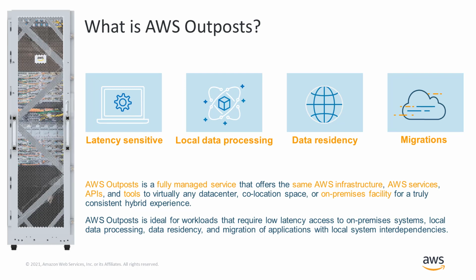Outposts enables you to do all of that within your own facilities, so you're not adding latency as you do those migrations. When you move one service over from your on-premises facility to Outposts, you haven't added any latency in the process, and you can still maintain that high reliability, low latency access between the services so that you don't negatively impact the application's user experience. It becomes a staging ground or a two-tiered migration to let you move your apps to AWS services, and then perhaps later on move them from the Outpost to the region.